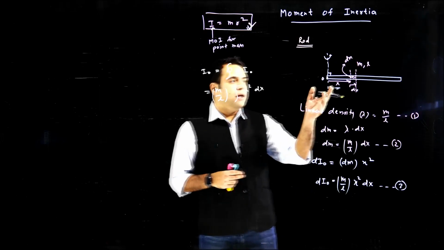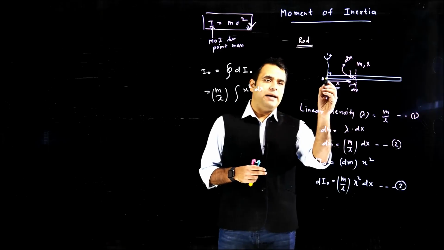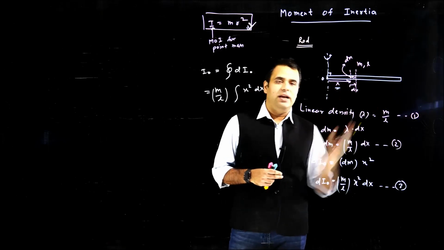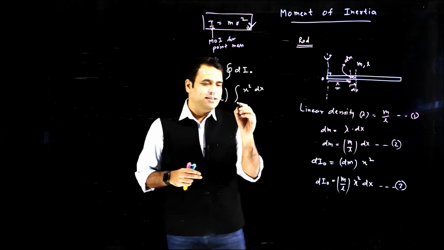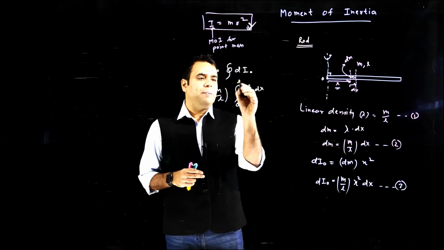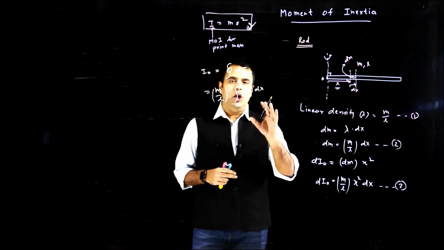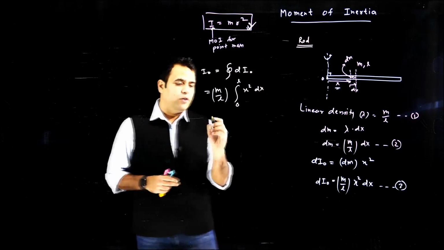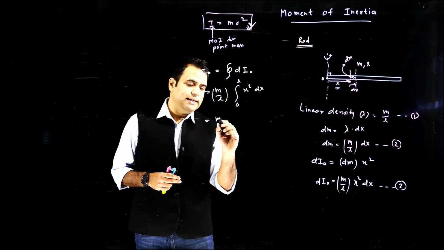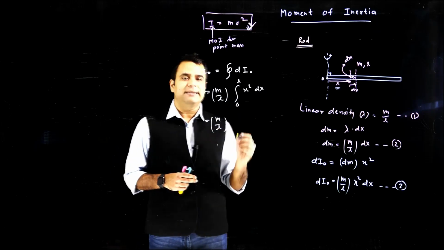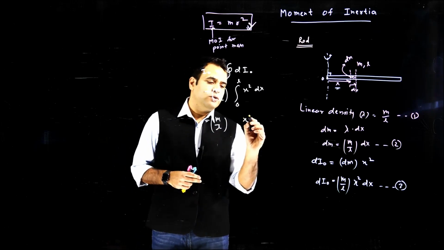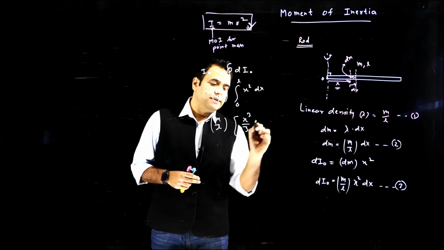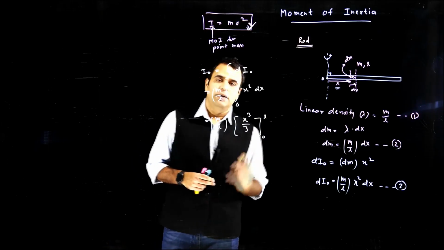If you can see, if I keep cutting the element starting from x equals 0 to x equals L, I'll be covering the whole body. So lower limit will be 0 and the upper limit will be L. So if I change the value of x from 0 to L, I'll be covering the whole body once. And that's what we want. So now let's integrate that. If I integrate x square dx, the value is going to be x cubed by 3 from 0 to L.